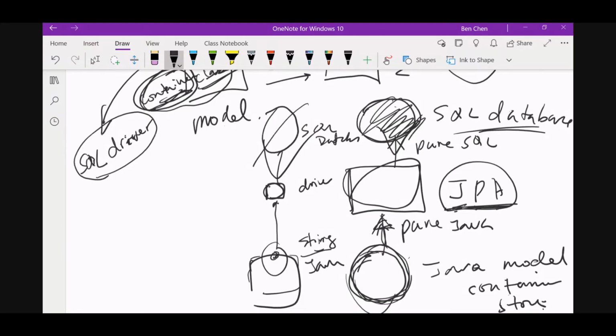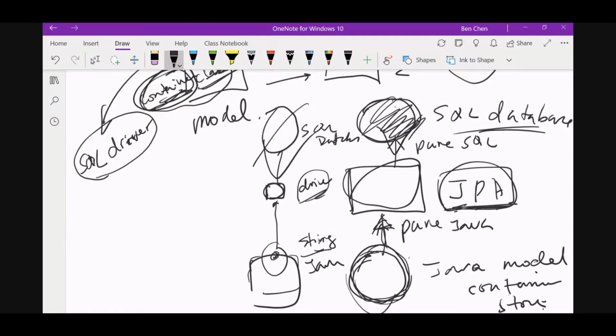All right, so now the first thing we're going to talk about next is where we're going to download the drivers. Remember, we're not going to talk about JPA. With the time we have, we're going to talk about the drivers. Why?